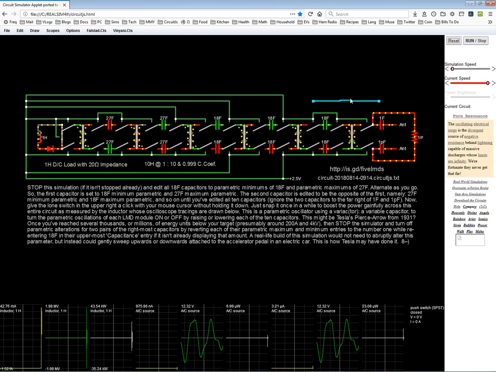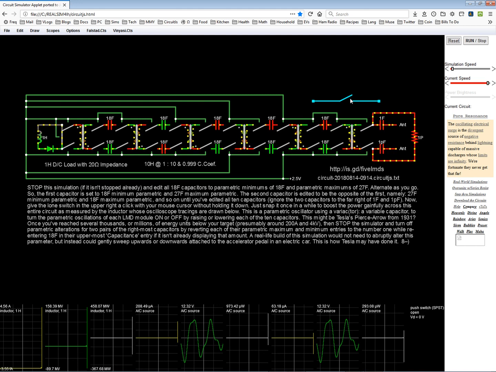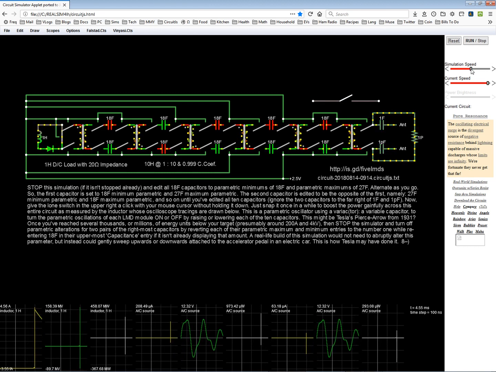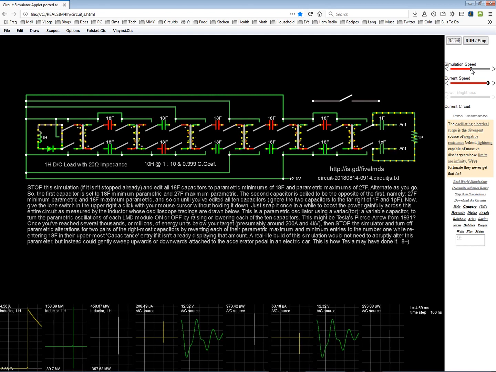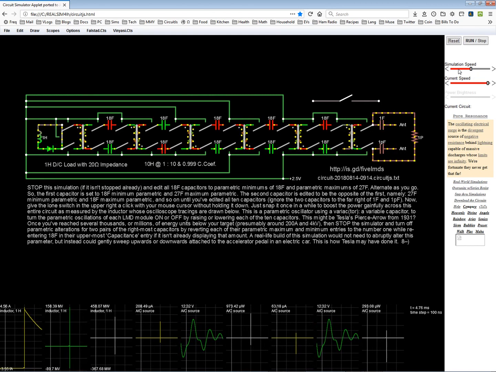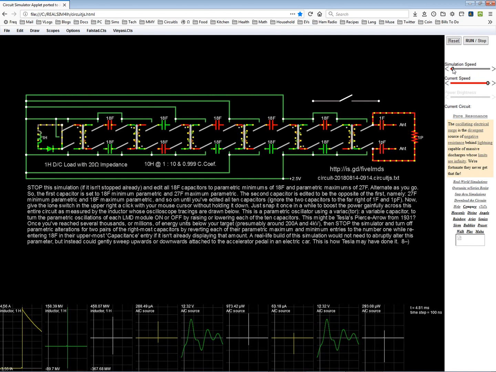I'm not getting anywhere here. Cautious. There. Now I gotta spike up to an amp. So let's see how we're doing here. Pretty good. Not bad, if I might say so.